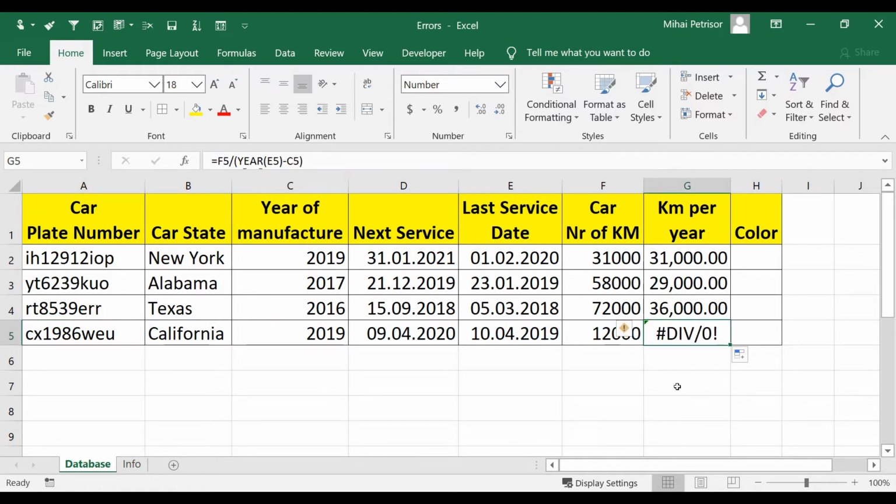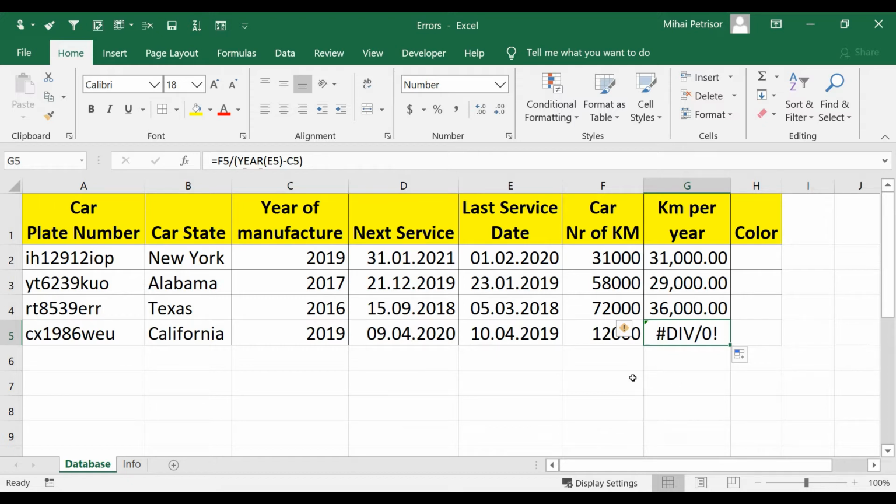So this type of error, div, is a kind of division by zero or by an empty cell. I mean, the reference is not a number. This error is pretty easy to resolve, because you can simply change the value of the cell to a value that is not equal to 0, or for those which are empty, you simply add in a value.